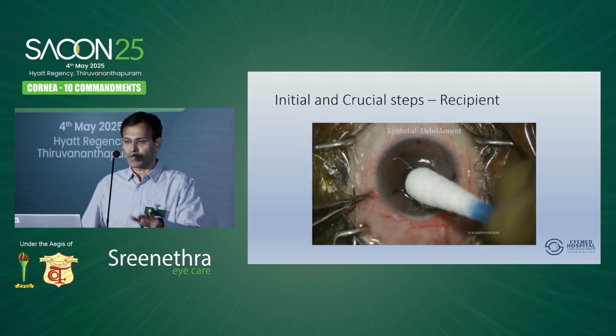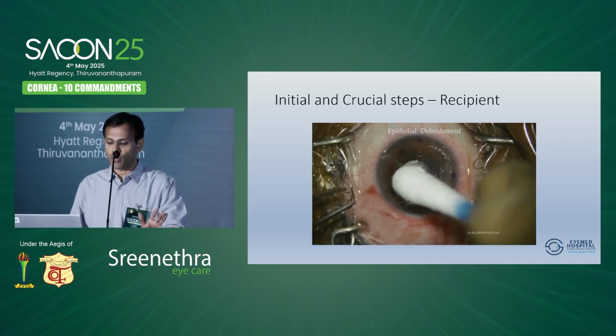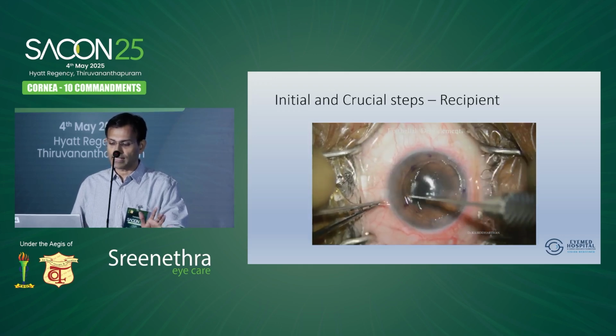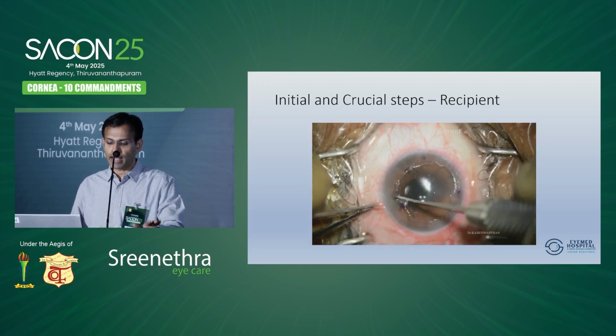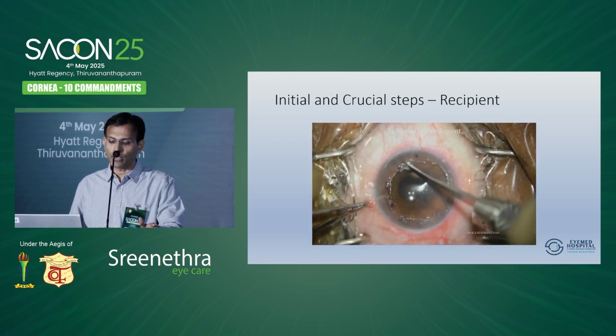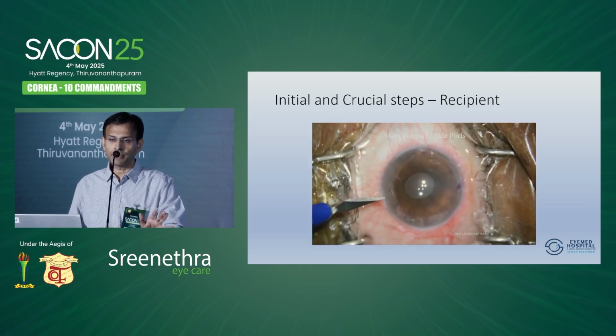So in the recipient, remove the epithelium. Sometimes an epithelium is an indicator of how much endothelium is lost. So in this area there is no endothelium. I usually decenter the graft, meaning that in this area where the epithelium is difficult to strip, the endothelium is definitely good there. So whenever you get a loose epithelium, it happens.